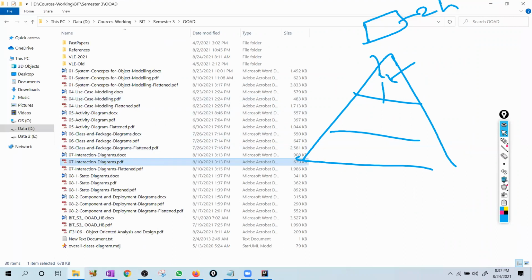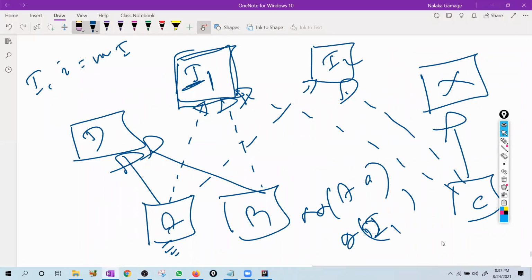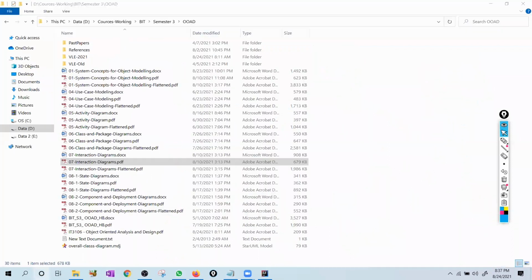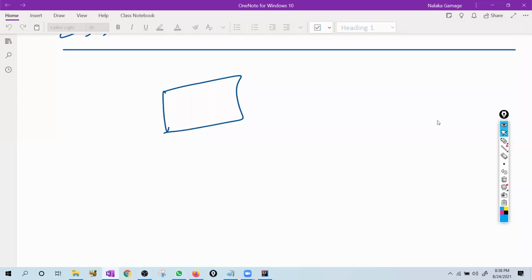Now that is what happens when an object is created. Once an object is created, someone else has created it, because you can't create your own objects. This object is created by another class.